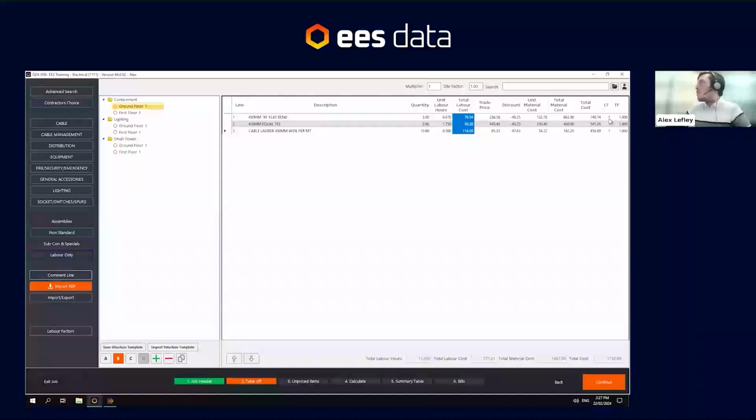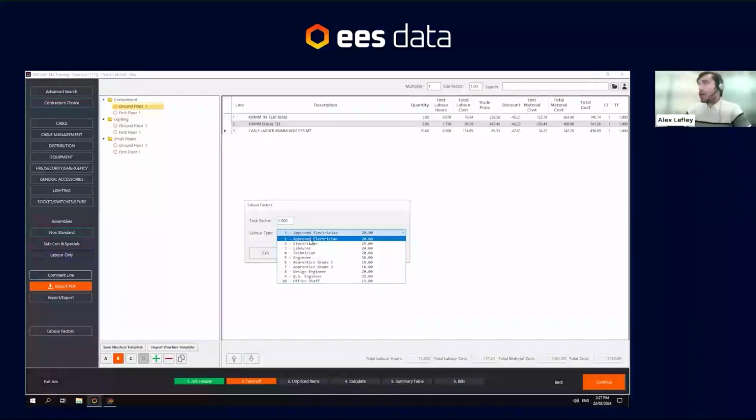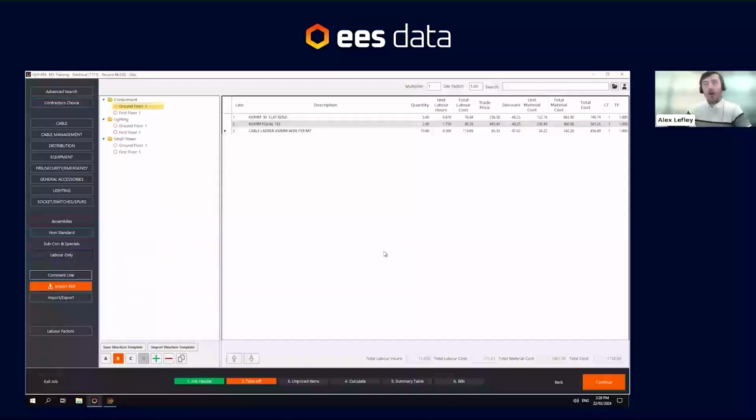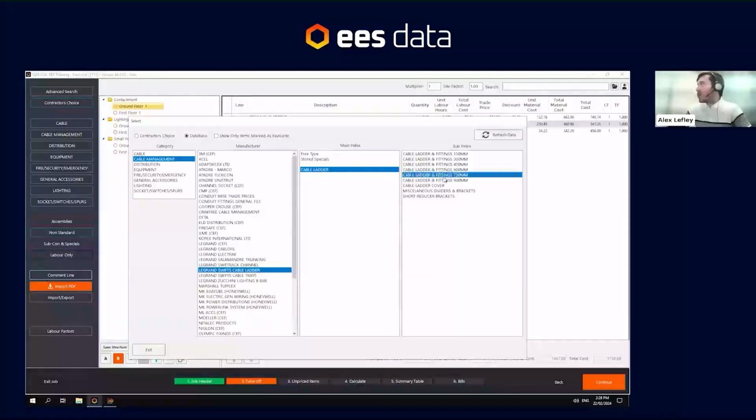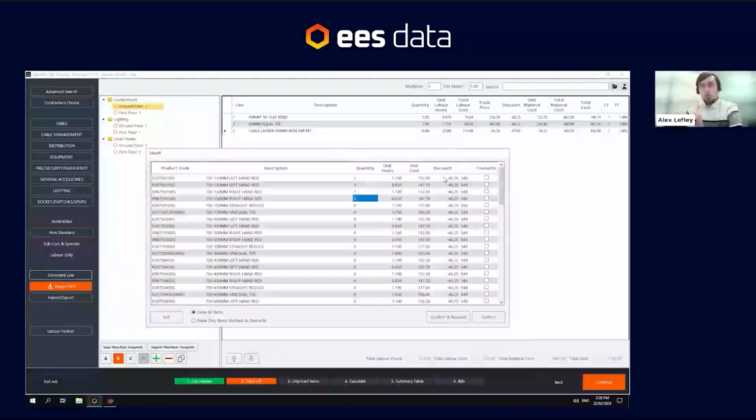Okay, but however, if your first option you drop down is not the primary choice that you need for this particular project, something that you can do either after you put in your takeoff lines or before is you can come down here onto the labor factors button. Simply give that button a click, and you can see here that mine is actually set by default to use my approved electrician. Okay, but if I wanted everything I put in today to go under my electrician option, which is at a higher rate, I can press on that and then press confirm. Now, all of the items I input are going to be using that particular rate. So what I'm going to do is input a few more items, and I'll show you how you can visually see that on screen.